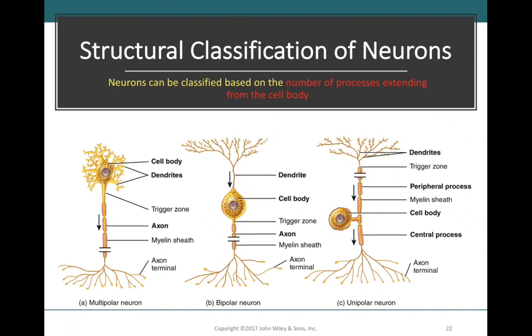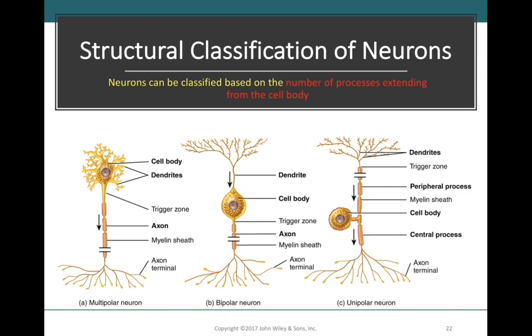Now our structural classifications and our functional classifications are quite different. Structural classifications refer to what do the neurons look like? What can we see with the neurons? Just as we structurally classify joints. So our structural classification of neurons is what do the neurons look like? Just as we saw with joints, as what is present at the joint, we ask what is present at the neuron. And our functional classification is how does that neuron work? What kind of information is that neuron carrying?